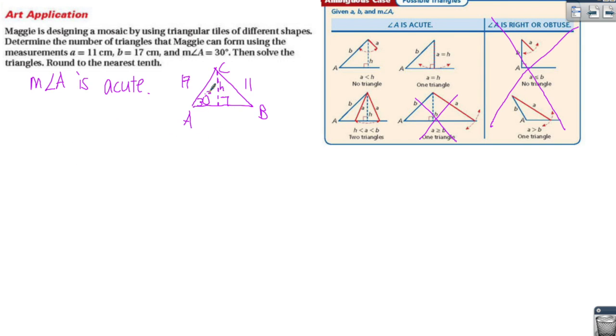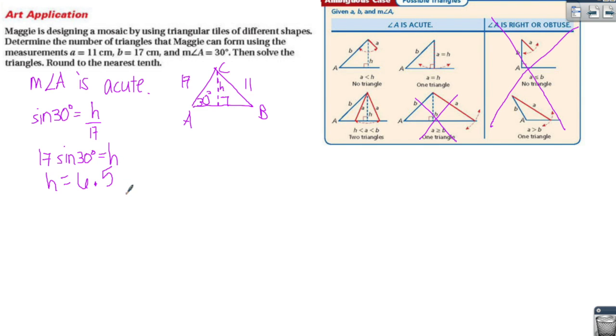All right, so let's set it up. What do you know? You have an angle measure. That's going to be theta. You have an opposite side and a hypotenuse, which means you're going to be using the function sine. So we're going to say we're using sine 30 degrees, which is opposite H over the hypotenuse, which is 17. All right, so we're solving for H, and we can do that by cross multiplying. So right now I have 17 multiplied by sine 30 degrees will give us the height. And again, you enter this into your calculator and evaluate it, and we end up finding that H is actually going to be 6.5.